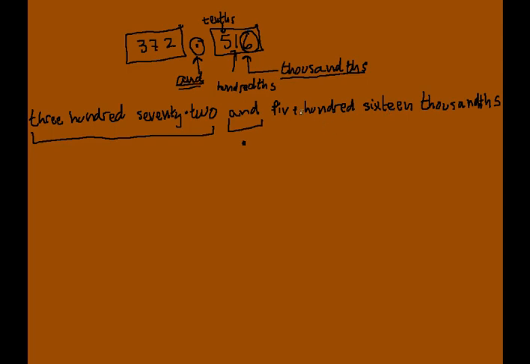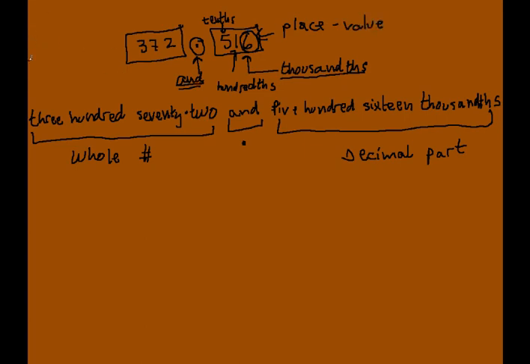So how would you read this number here? Again, this guy here was the whole number part, the number that was to the left of the decimal point, and this side here is the number that was to the right of the decimal point that they call the decimal part. So to read this number, we will read it as 372, and because of the decimal point, 516 thousandths, because we always put the place value of the last digit. So that's how you would read that number here.